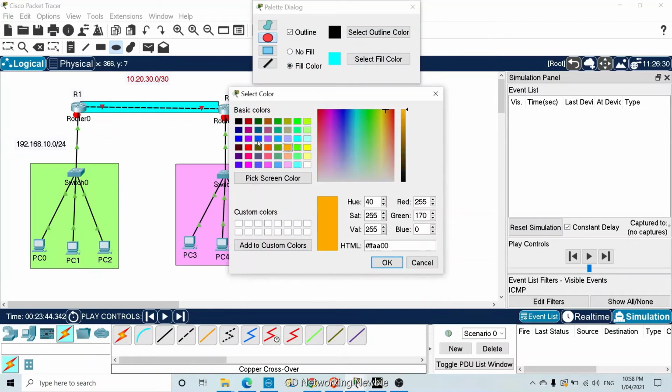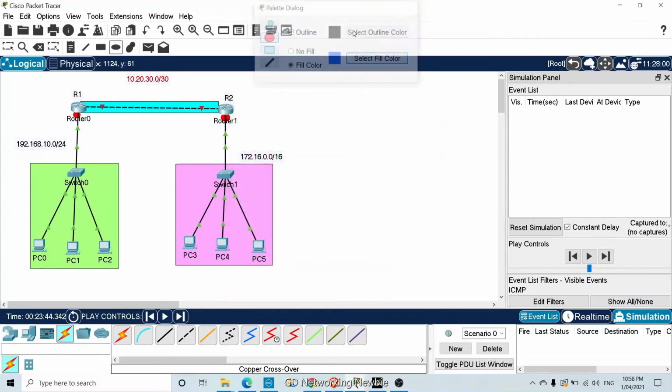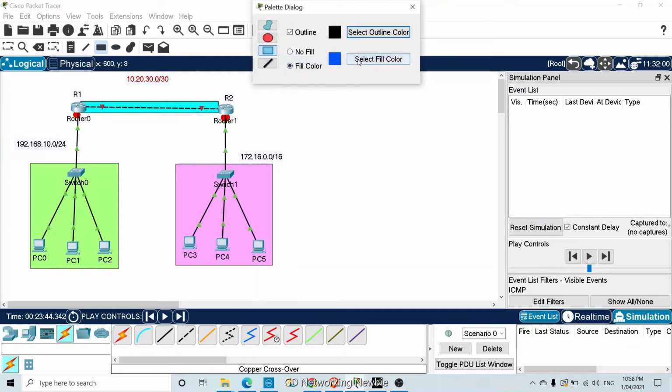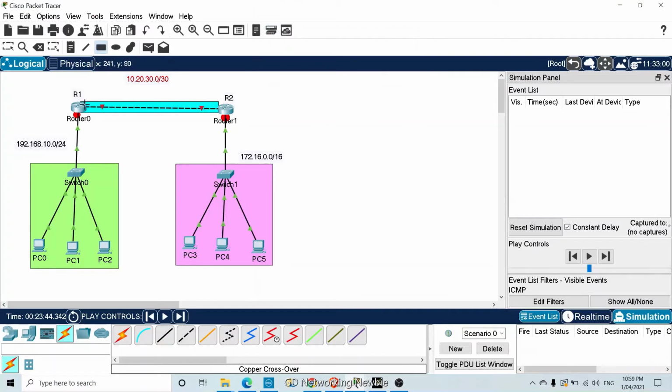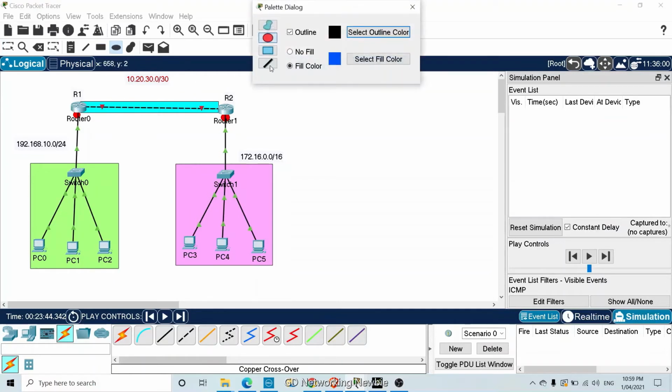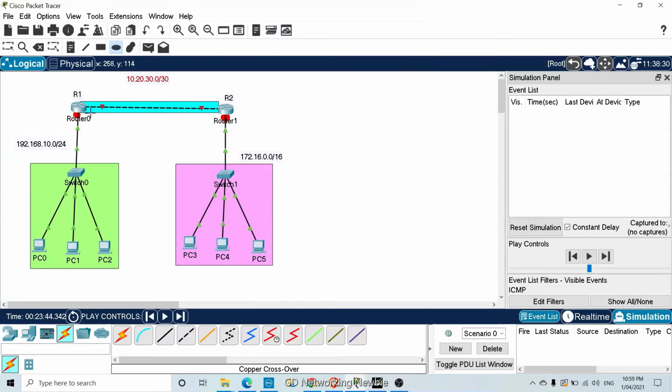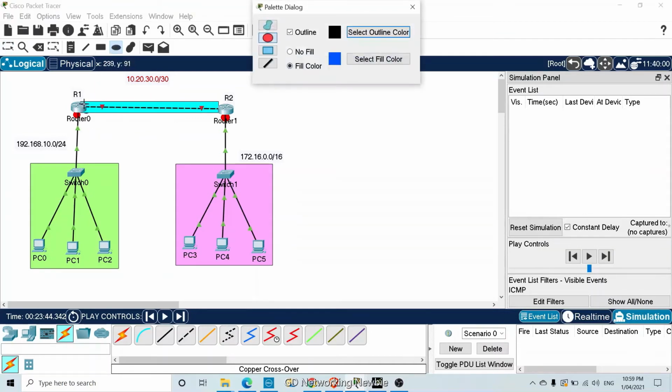Before enabling any routing protocol, we also need to give an IP address to these interfaces. This is the interface we'll be using, and here also this is the interface. So for those interfaces we need to assign IP addresses.